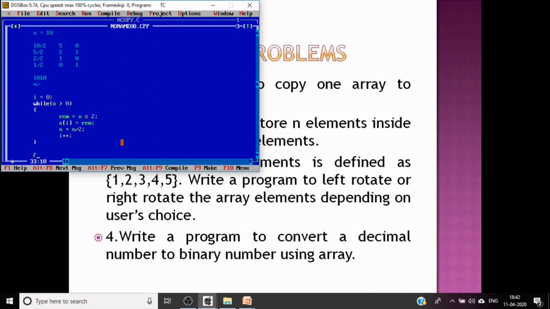Before this I'll just give the message printf binary equivalent of %d is.